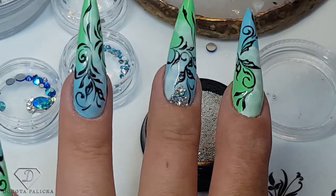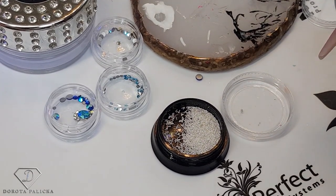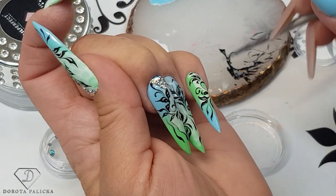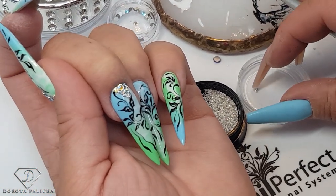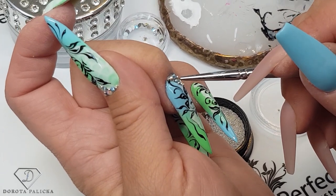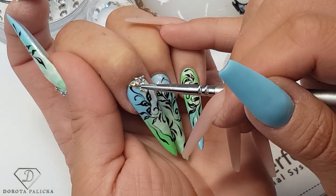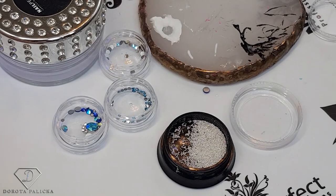If you find that the beads are moving too much, just freeze it under the lamp and then you can move on and apply more. I'm going to place one in here and two more just on the sides. Come on, separate. One. And the second one. So it's not overly too much of the crystals, just a tiny bit and just on the middle finger so it matches the thumb.